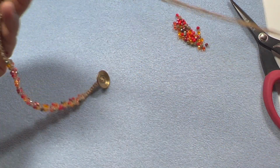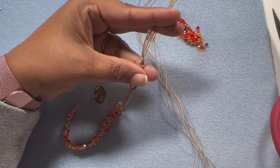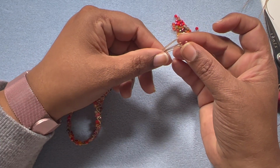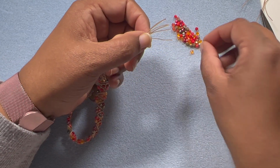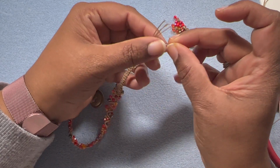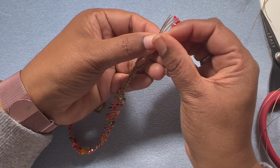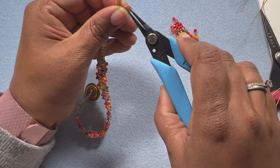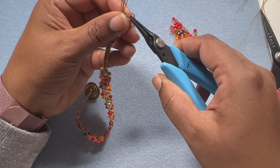Last one there. See, this much cord is left. So I'm just going to cut it right here. You can leave it like this. It will look really nice. Or you can add some beads and make a knot. That will also look nice. But for me, I'm thinking, I should not have cut it short. Not much space to knot, but still, I can do it, I think.